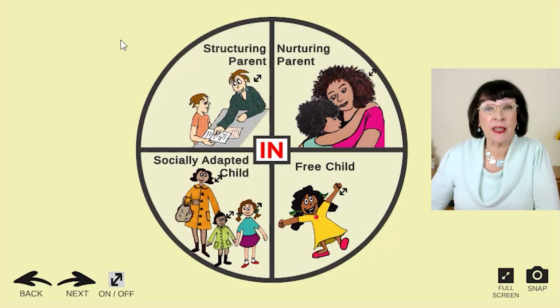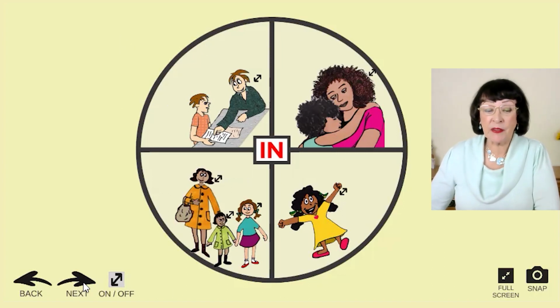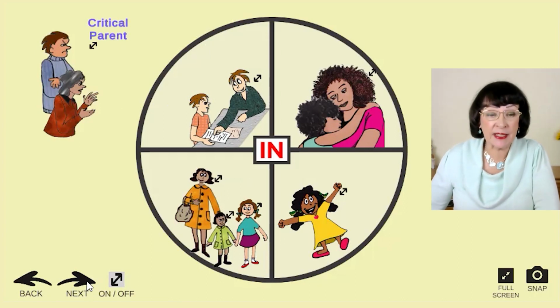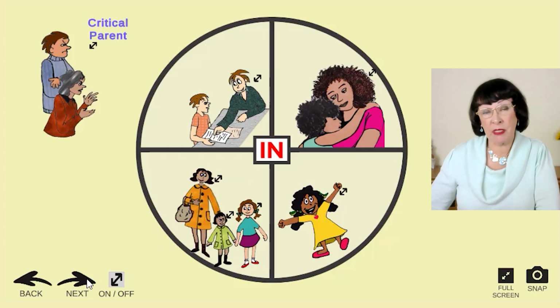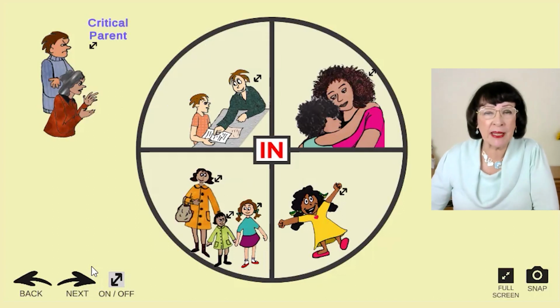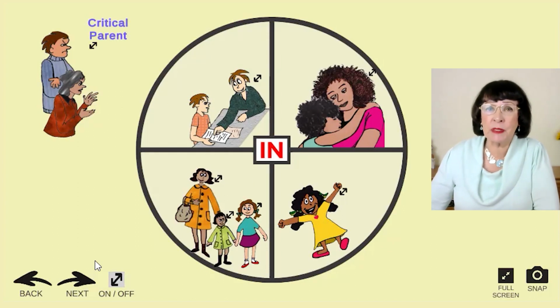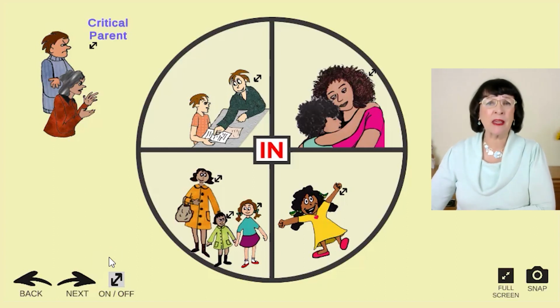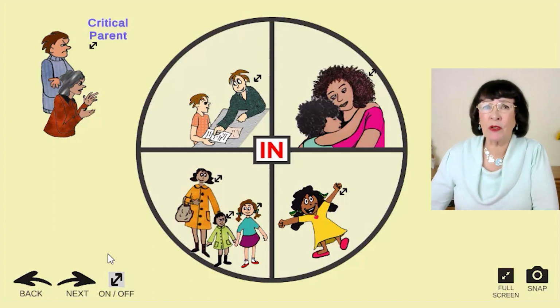So we're going to continue looking at other characters in this model. Clicking on next again. The first next takes the words out, and the second time brings up the critical parent. And this is the voice that is negative. The inner critic that we still have many years later inside our heads comes from critical parenting in our childhood home, and perhaps an unpleasable father or mother or key figure in our lives. And they have had such a huge impact on our thinking about ourselves that we always get it wrong, or we can't really do life, or we're in trouble again.